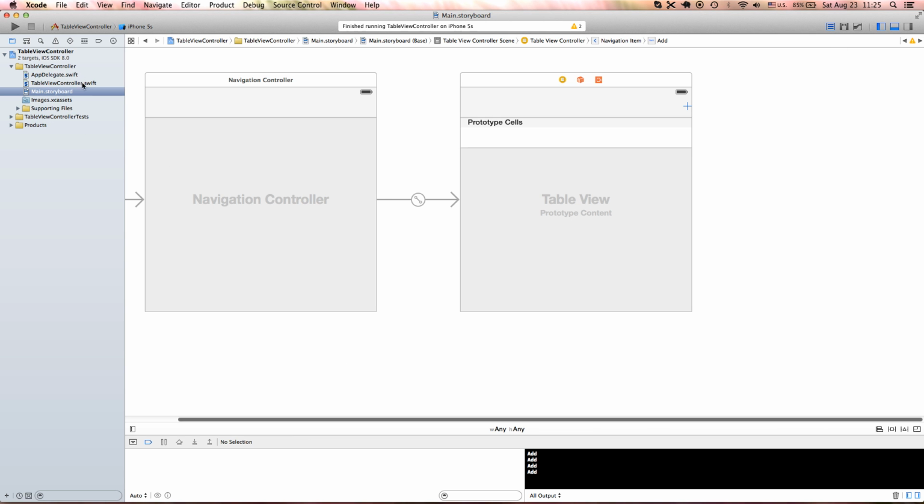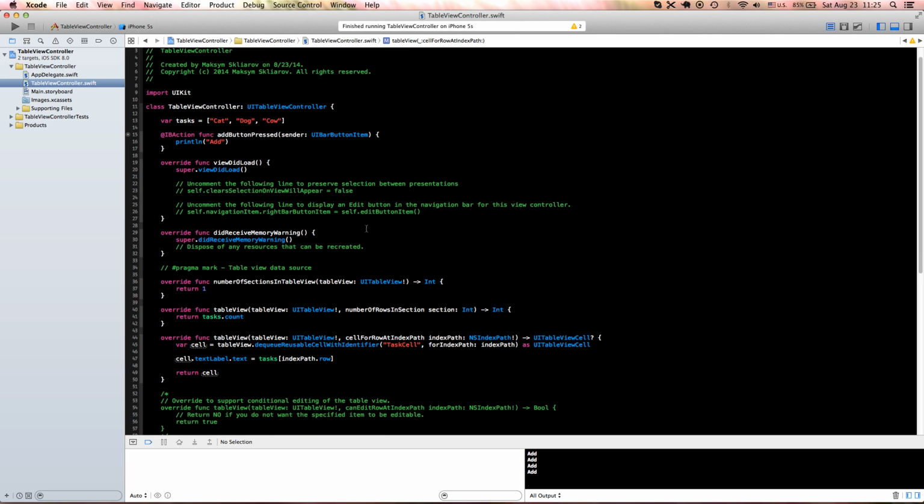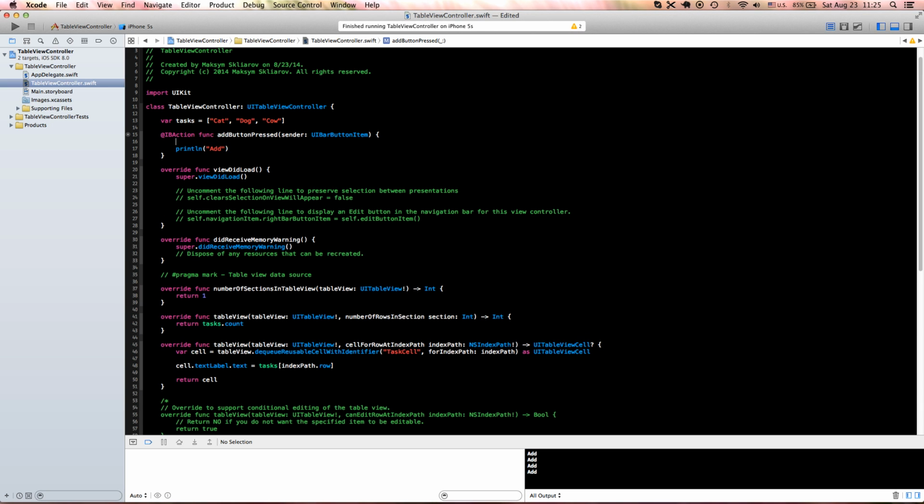Okay, let's stop our application, go to our code, and here we want to show some kind of pop-up for our user where he can type the task name and click OK, and that's it. Our task is created. In order to do that, let's create an alert.